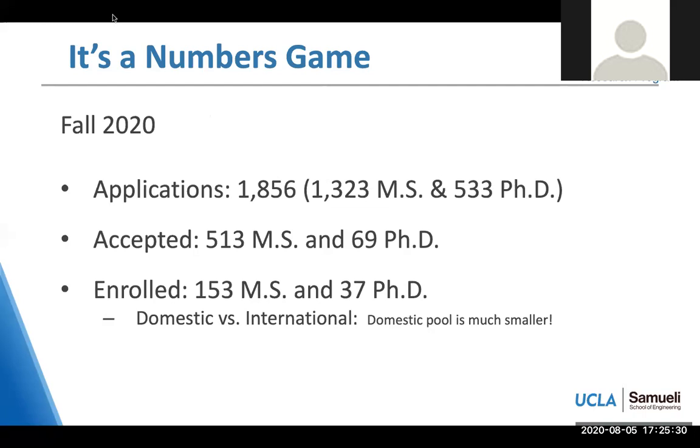The other 2 options are a project option. You still take courses, but it's 8 courses only instead of 9, and you work on a project with a faculty member. And then the last option is a thesis option, where you come up with a research topic, and you do your thesis with a faculty member, but you still have to do courses. You do 7 instead of 9. So those are the 3 options that you can pick to obtain your master's degree.